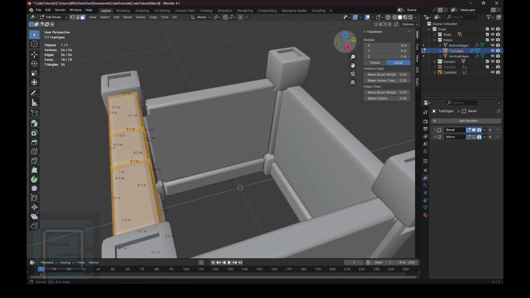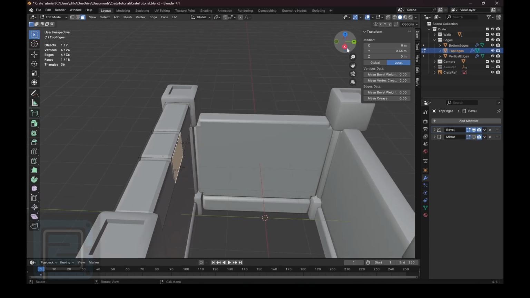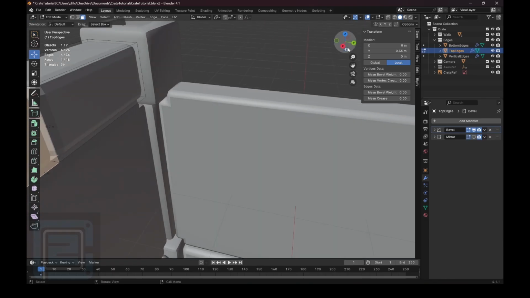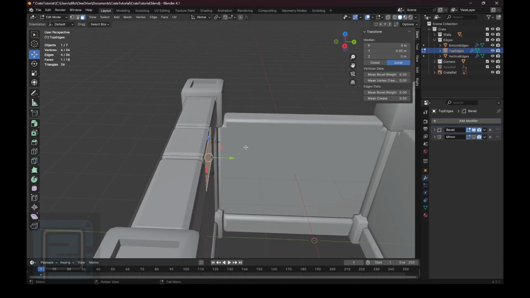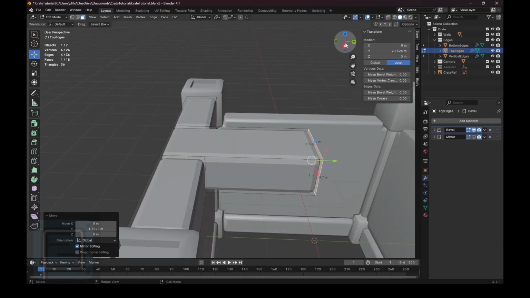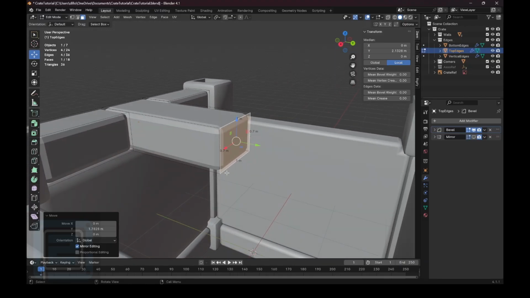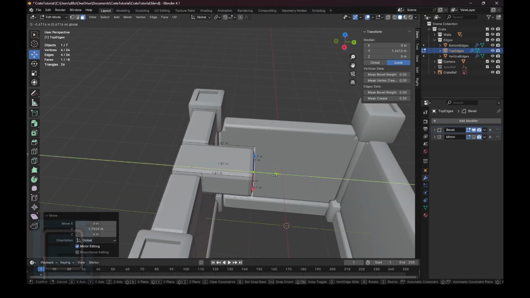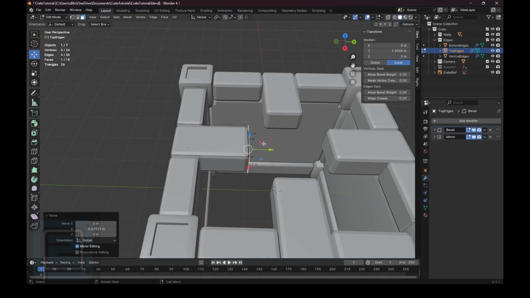So back in edit mode, we know that this middle piece will want to be a little bit longer. So I actually don't need to apply the bevel modifier to move this face, because I want to move the entire face, not just the little square one in the middle. So I could drag this up a little bit like this, and that bevel modifier will update itself to round out to each of these corners, and nothing's going to look stretched. So yeah, this is sort of the result that we're looking for. And if I make the mirror modifier real time, this is kind of the effect that we have so far.